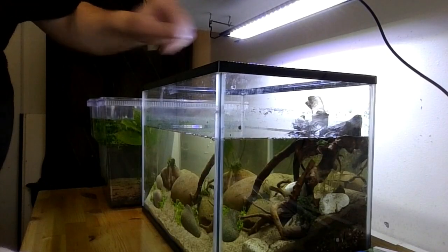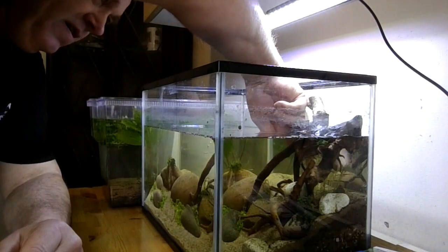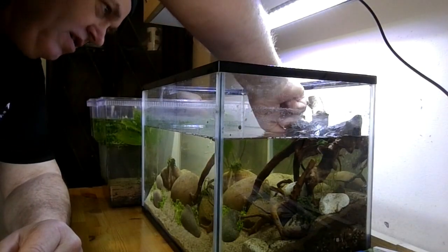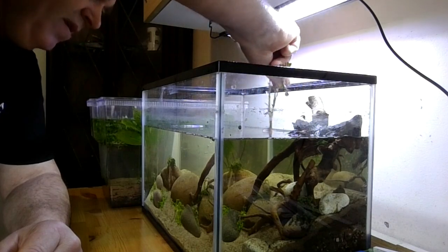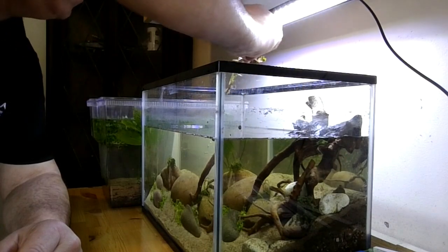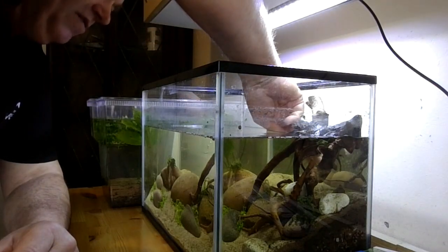Right, okay, so it's these ones at the back here that need to come out. They've seen better days. I don't know how well they've rooted, let's find out. Yeah, there's a few roots coming off them, but like I say, they need to be moved so I can get the heater in there.